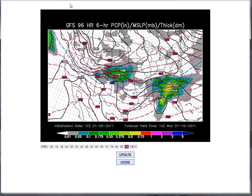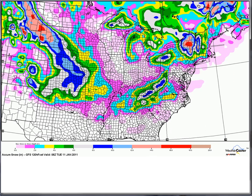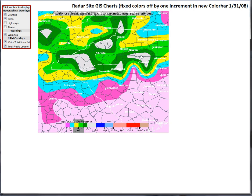So how much are we talking about? Well, let's take a look at a couple of the models. This was last night's GFS model. I'm still waiting for the snowfall data to come in from this morning, but you get an idea. Look at that over Charlotte, down south, and even all the way down to southern Alabama. Some snow. This is the GFS model run overnight. This was the 6Z, still showing heavy snow over the western Carolinas. This is the Canadian model. So you have two runs of the GFS and a Canadian model, all showing heavy snow. If I go in closer on the GFS, this was last night's GFS run. Notice the snow. Now, I don't buy this little divot here, but you see that white area over northern Mecklenburg County, Cabarrus County, up towards Lake Norman? That's 6 to 8 inches of snow.